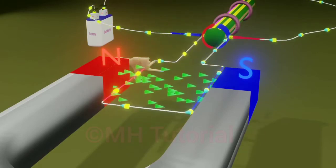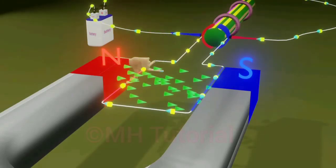But once turned around, the other arm of the armature moves to the first arm's position. Besides, the commutators also change their positions. As a result, the direction of the electric current is reversed. It is now from the blue arm to the red arm. Note that, whichever arm comes closer to the North Pole, its current flows outward, and the arm near the South Pole has an inward current.